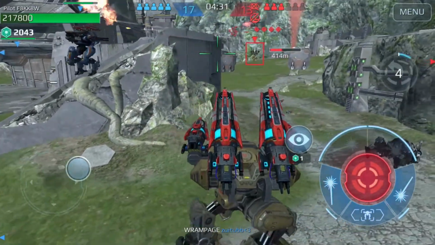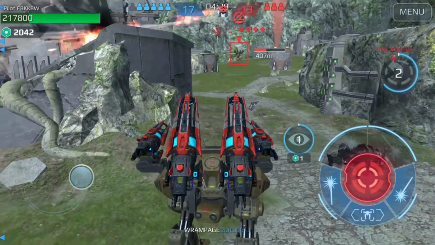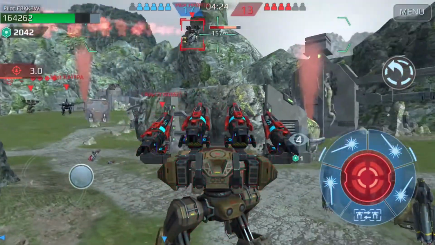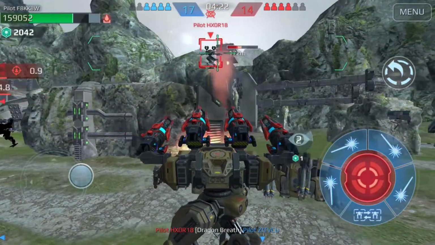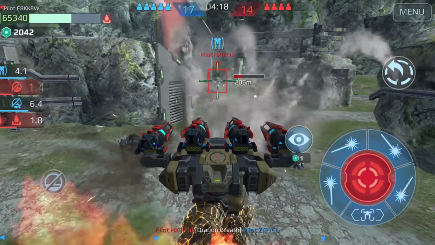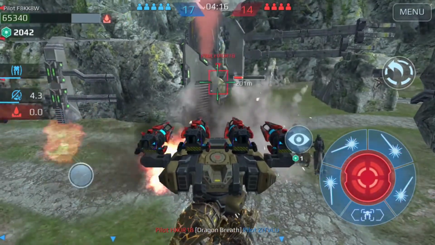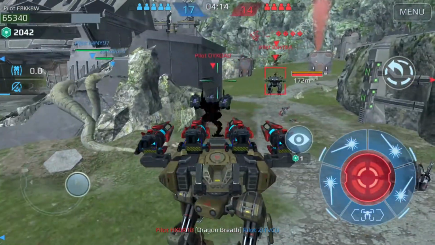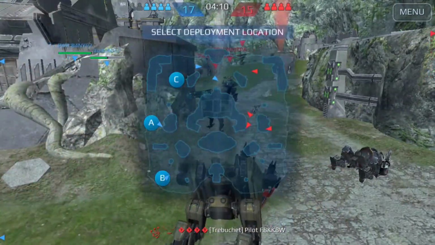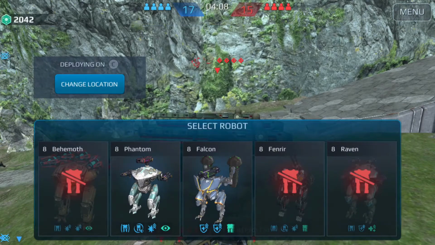Alright, so we got another Behemoth sitting there. So let's just open up and throw everything at it. Well, go for this Raijin first. Let's trigger his last stand. Okay, his last stand's been triggered. And I probably should have just stayed on target with that Behemoth, but that's okay. Alright, so that was kind of a waste of a bot, but that's okay.